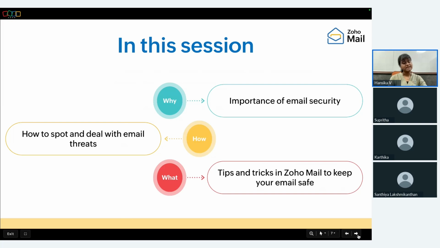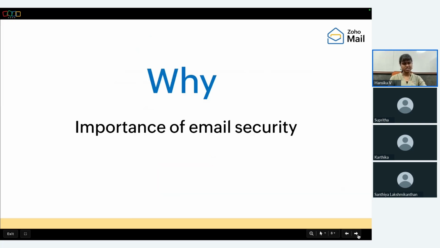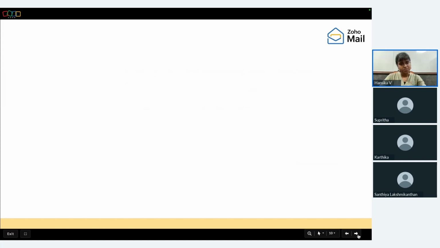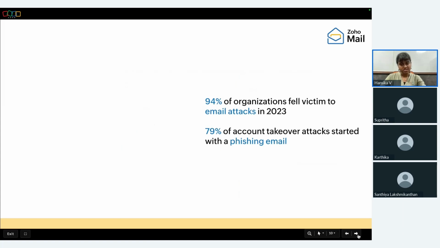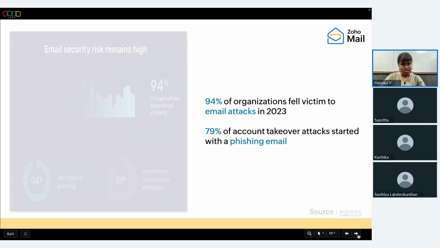So first is the why part of email security. Do you really think safeguarding our inbox and the importance of email security is really needed? So now let's look into a few statistics that will prove the importance of email security. In the year 2023, 94% of organizations fell victim to email attacks. That too, 79% of attacks took place with the help of phishing emails.